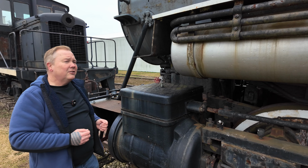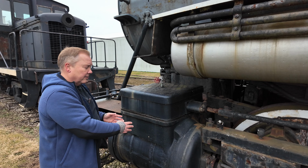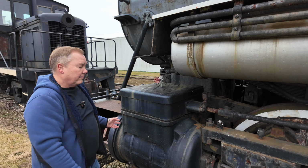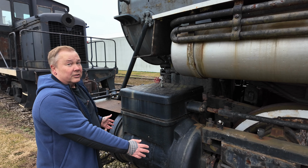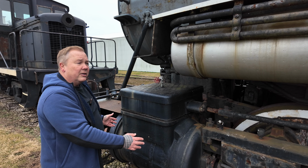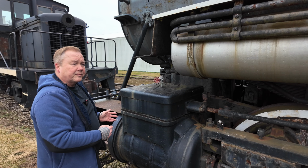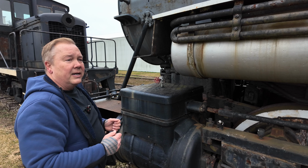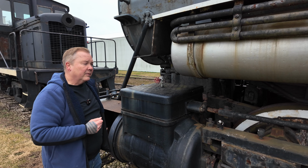So how do you actually do that? Well, the way you do it is when you put steam into here, so let's say we put steam into here and it starts to push this back. When it's pushed all the way back, this steam is still under pressure. It's still under a lot of pressure. So what you do is then you vent it to the other cylinder, and the other cylinder has lower pressure, but it expands also. But it's actually a little bit more complicated than that even.